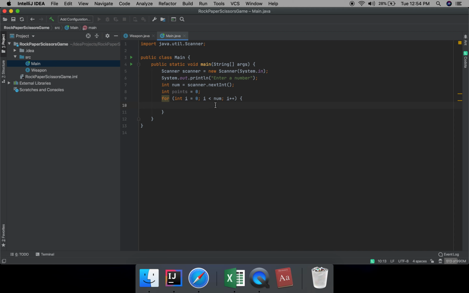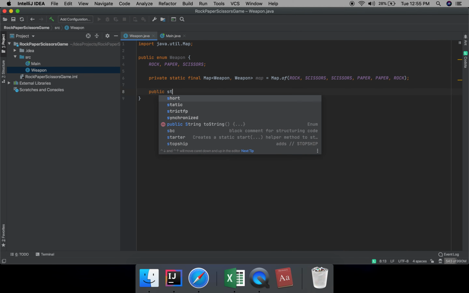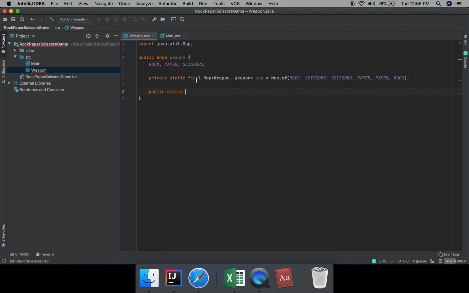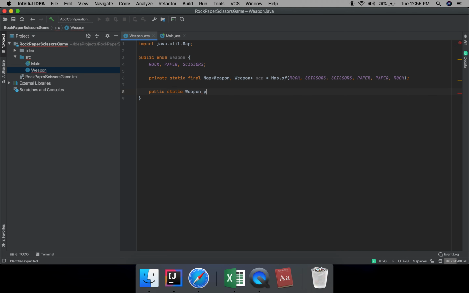we'll proceed. So the main thing I'm gonna do is have a parser that parses a string. Like if the user enters rock, it'll obviously be in the form of a string, and from that string you have to extract the weapon from it. And this is simply gonna be a public static method, public static Weapon parse, and it passes a string.